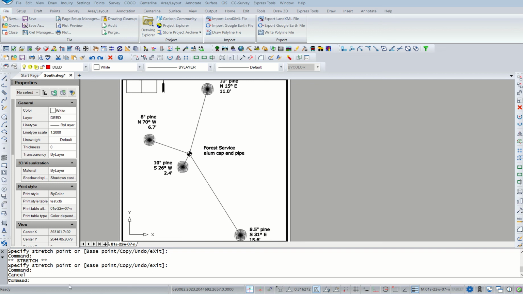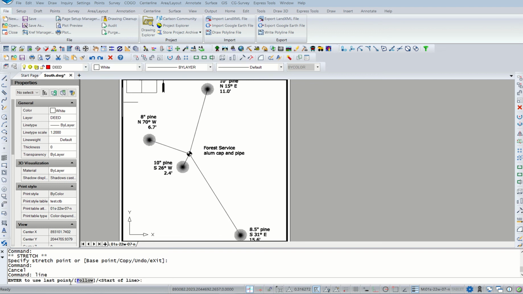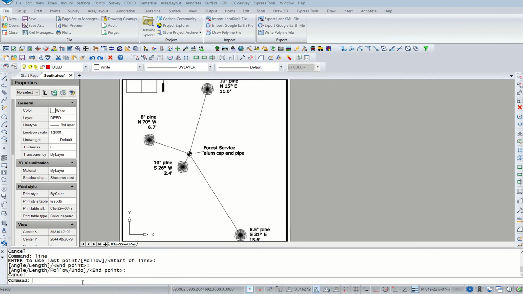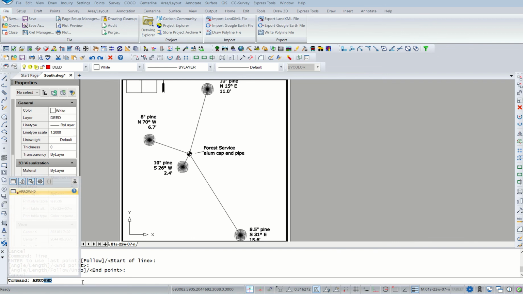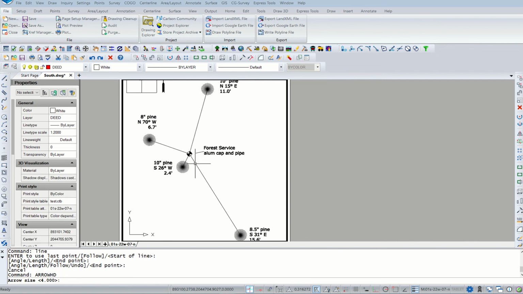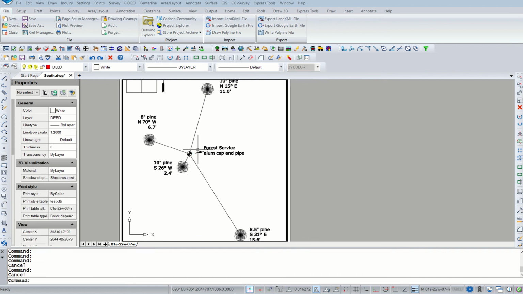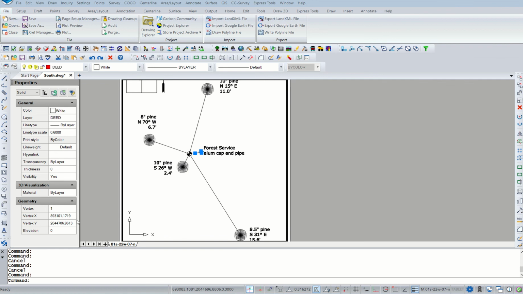Okay, now I'll add just a small leader using a line. Arrow HD to put an arrow symbol on the line. Go ahead and select the line here.